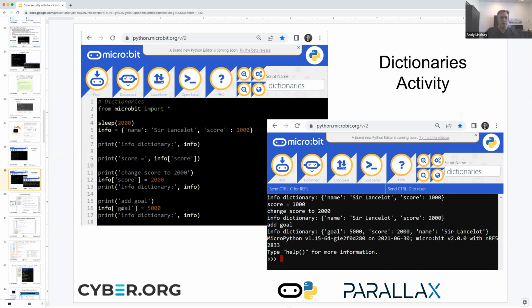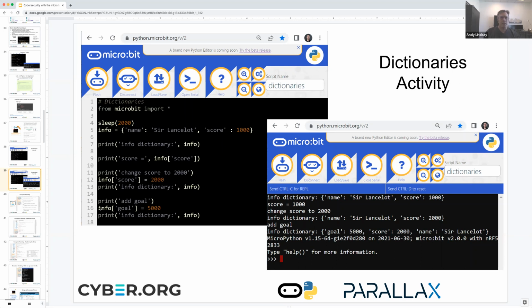And so here we have the goal of 5,000. Even though info of score existed and it just got changed, the score key and its corresponding value already existed, and this just changed it.